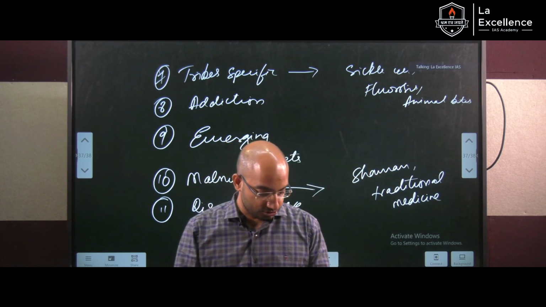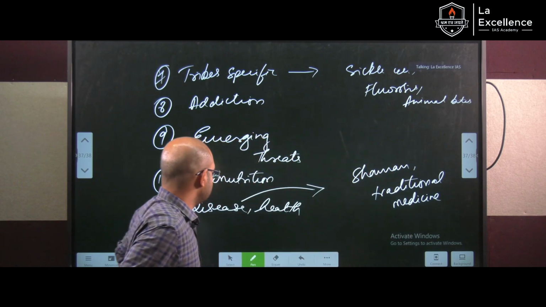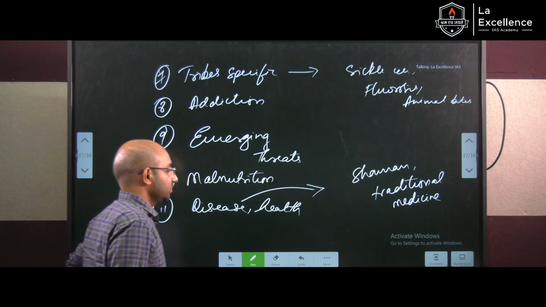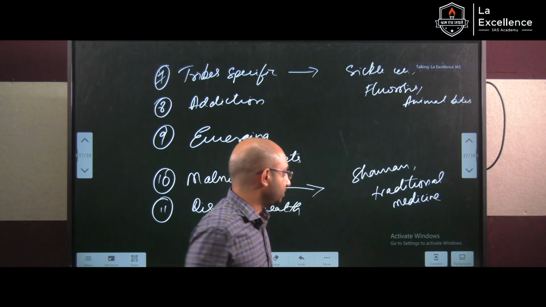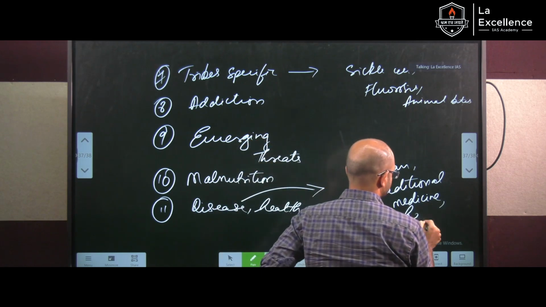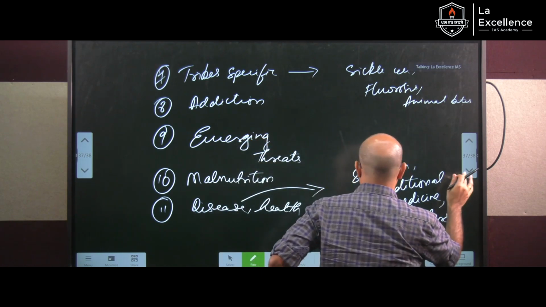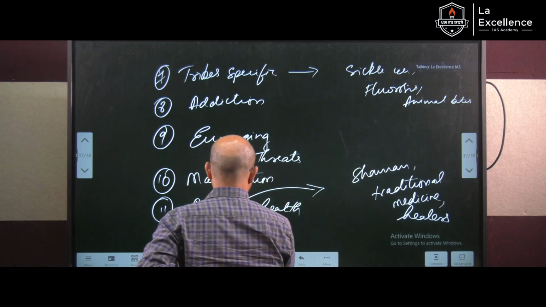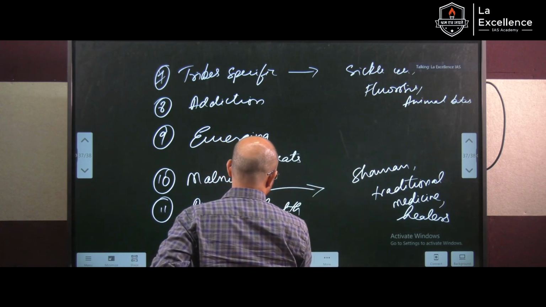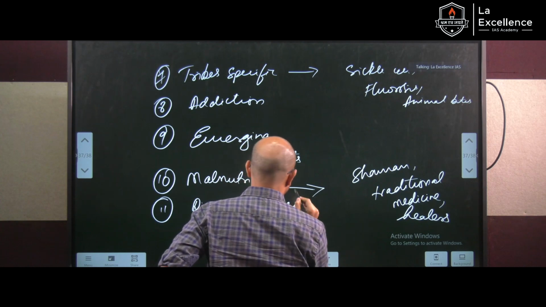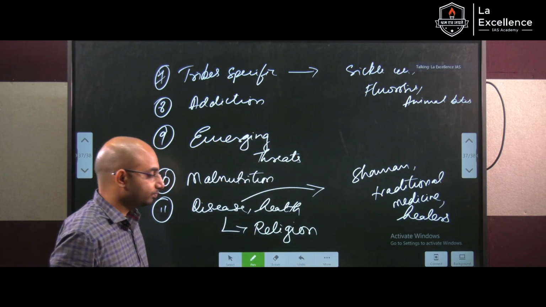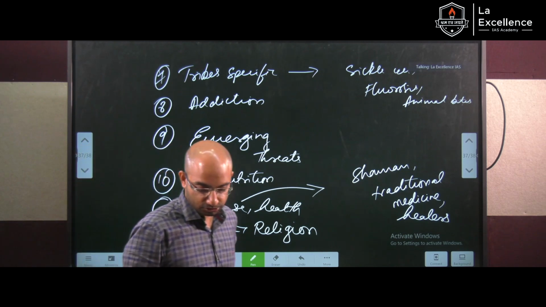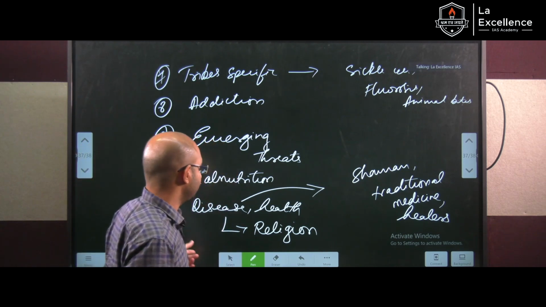So all these issues have to be discussed in terms of cultural mechanisms, dependence on traditional medicine, traditional healers, understanding of disease. So traditional medicine, traditional healers like shamans, and health and disease, health and religion are connected. So they believe that if they have fallen ill, that is because they have done something wrong, they have violated a taboo, or they have done some evil, because of that they have fallen sick and so on. So this is a cultural reason.